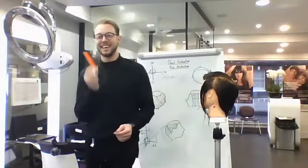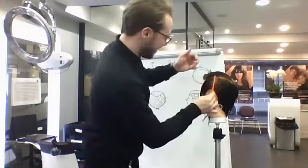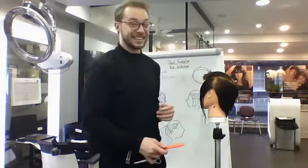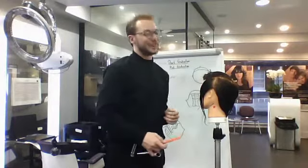Then we always left the length a little bit longer, so it hit the ear. So I got a little bit of a chipped off earlobe, so just leave the length longer. Yeah, no, I can't lose any more.